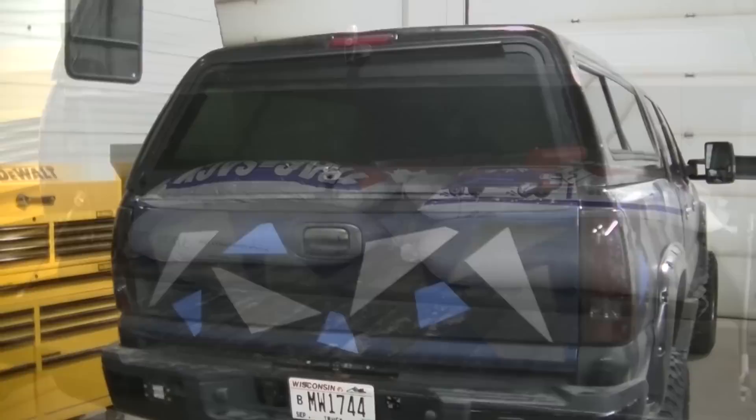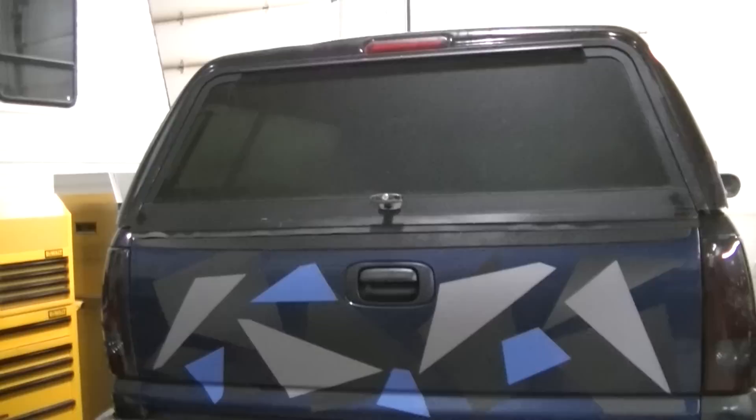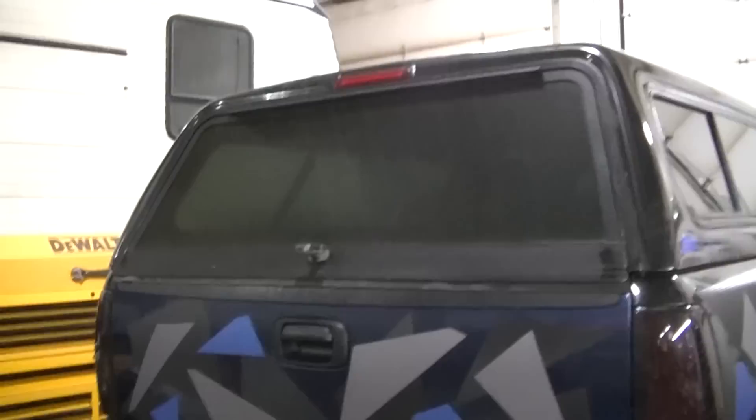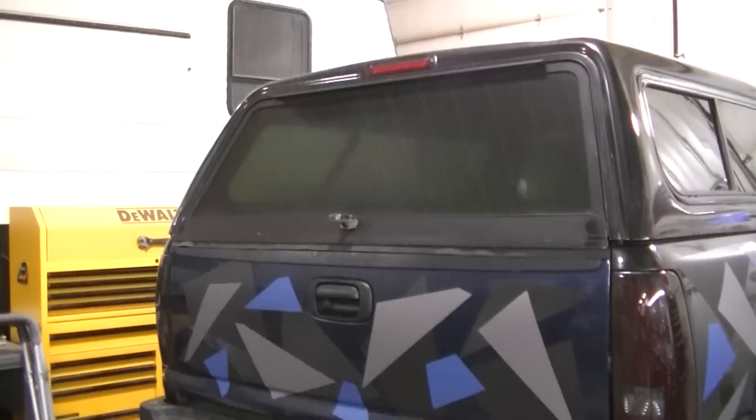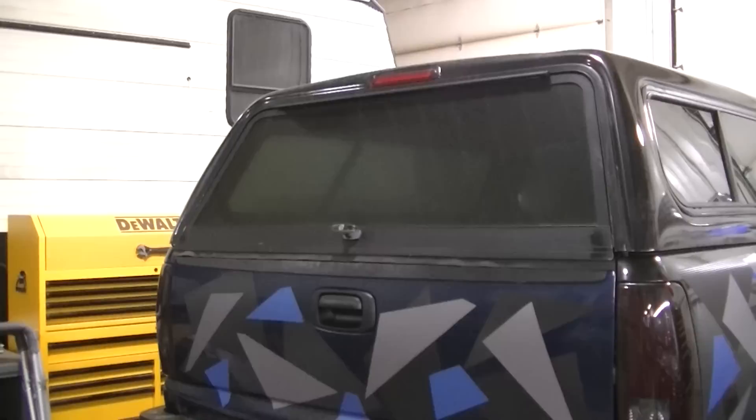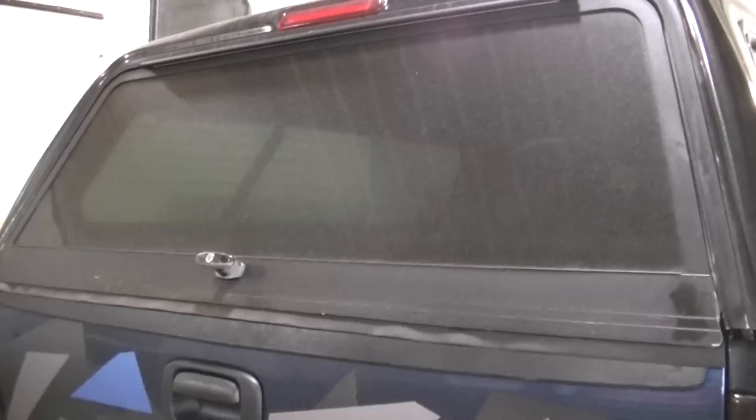A little more prep I'm going to do back here — I've had plow trucks with toppers before, and one situation that happens is this back window gets covered in snow. I have a backup camera on this thing, so that's going to help, but it's nice to be able to see behind you. I've got some silicone detail spray I'm going to try on this window — I'll clean it up first and then put the silicone spray on and see how that works out.